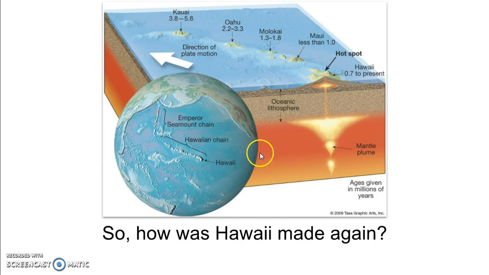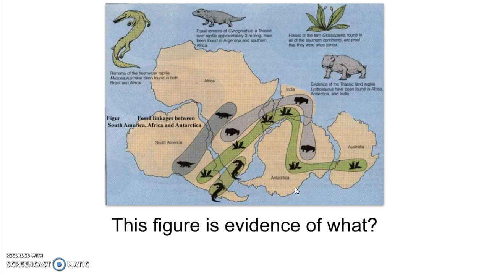So how was Hawaii made again? It says right here, hotspot. A hotspot is a mantle plume that has punched its way through the middle of a plate. It is not anywhere near an actual plate boundary. The boundary for the Pacific plate is outlined right here, so the boundary is very far away from Hawaii. So the mantle material has punched a hole through the Pacific plate to make the Hawaiian Islands, and that plate just shifts on top of this mantle material and slowly creates a chain of islands, in this case Hawaii.